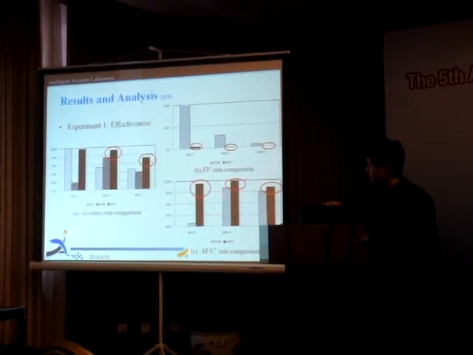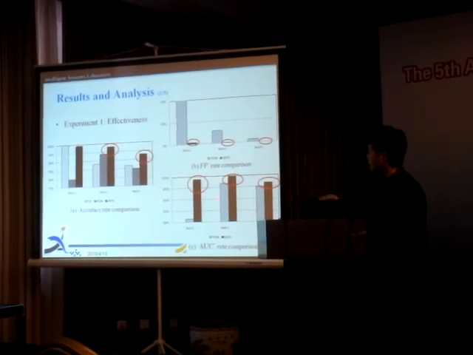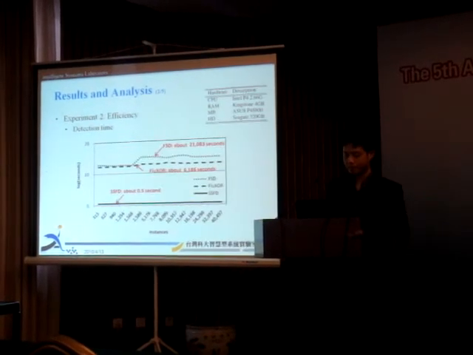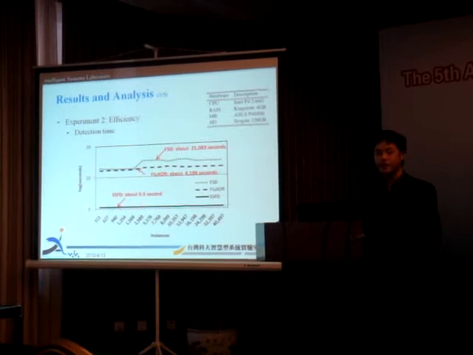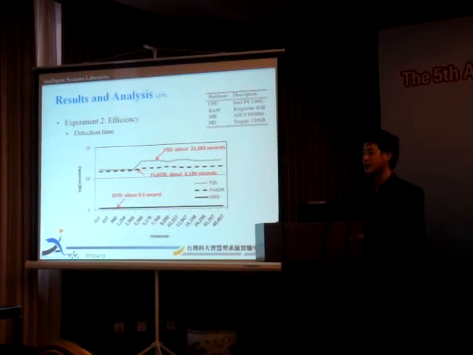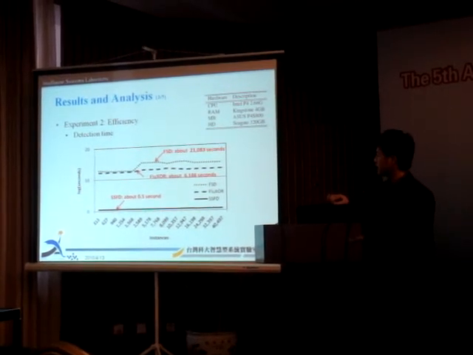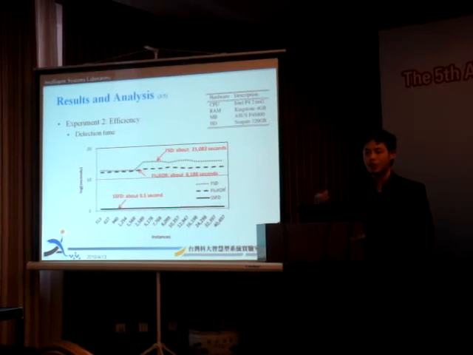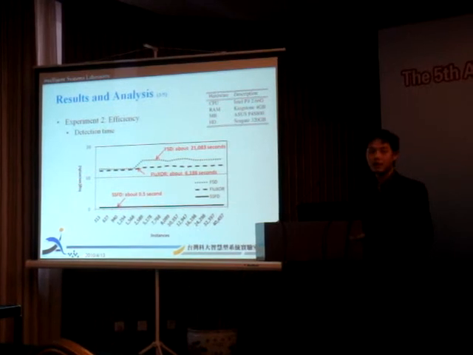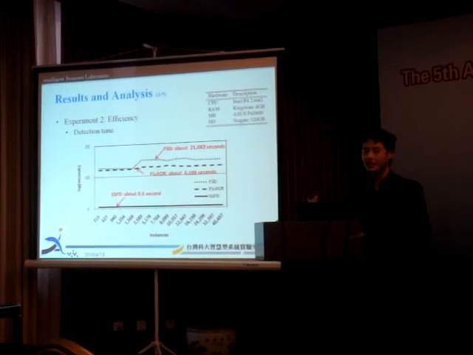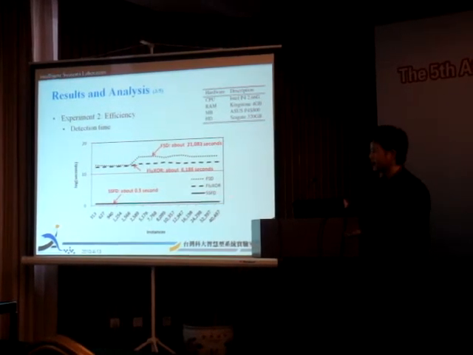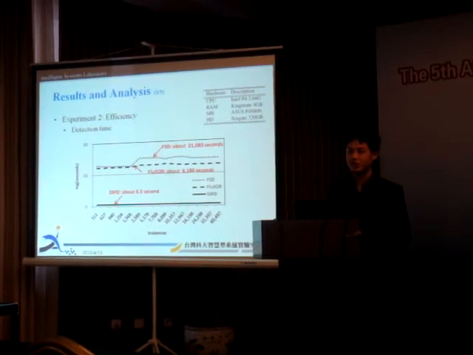Okay. Also, we have more confidence. This is the ROC curve. We have more confidence in making the decision, and also we have a low false positive rate. I think this is another efficiency analysis result. You can see FSD is the NDS 2008 paper method. It requires a lot of time to complete the detection. And our method just needs 0.5 seconds. Why? Because when we collect the data, we do not wait for the TTL time. So we spend less time to complete the detection.